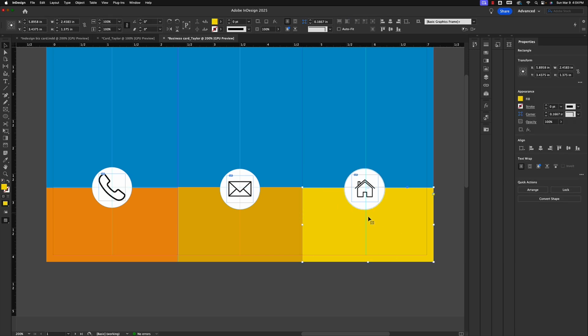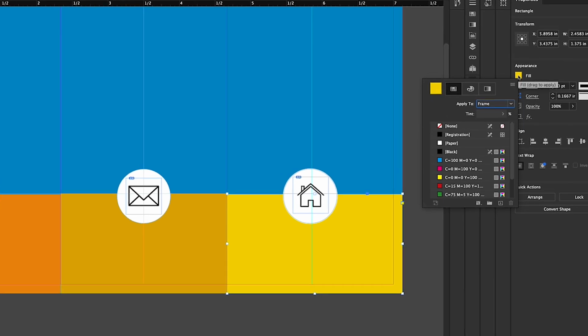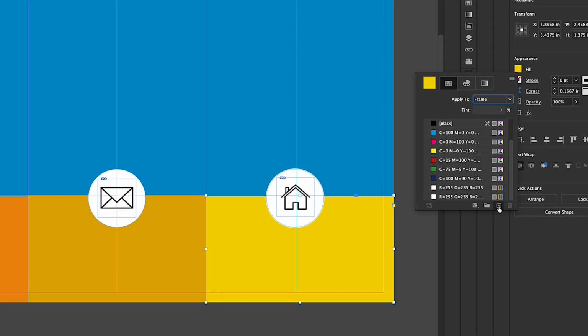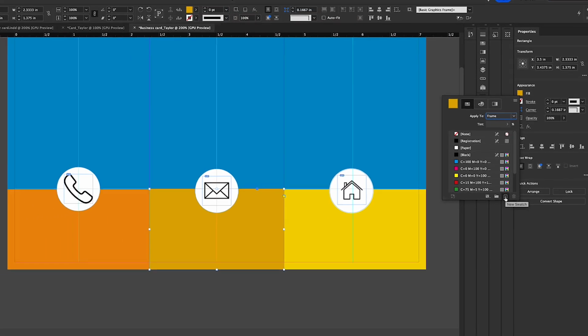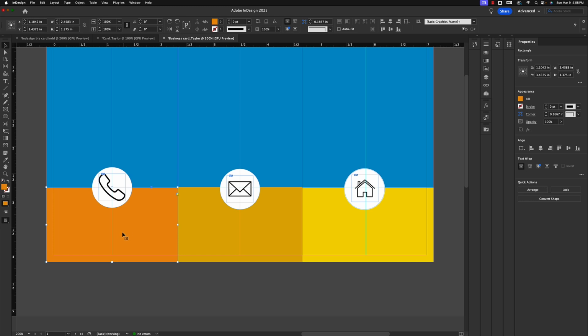Okay, so at this point, we need to add these 3 colors to our swatches. And that can be done easily by selecting one of these rectangles, and then we'll go up to where it says fill, and we'll hit the plus button down here. And that says new swatch. So you can see right there, it just added that color. Now we'll come over to the middle one and select it, go up to fill, and hit the plus key. Go over and select the last rectangle on the left, go up to where it says fill, and hit the plus key at the bottom of this window. And there we go. Now we could save these and give them a title, but in this case, I just want to have them on my swatches so that I can use them for the strokes on these white circles.